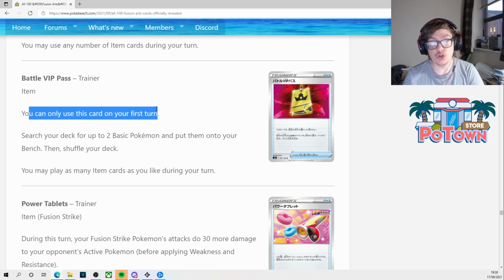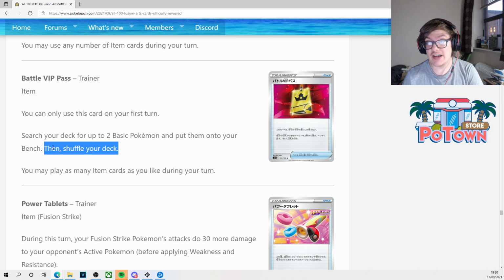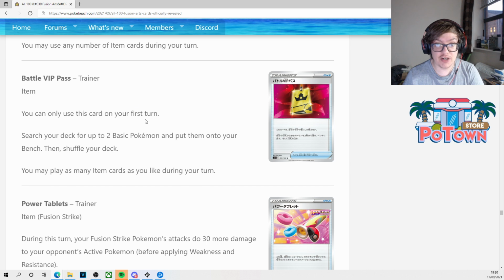You can only use this card on your first turn. Search your deck for up to 2 basic Pokemon and put them onto your bench. Very, very powerful effect, but you can only use it on your first turn. You want to be running 4 of this card to be able to find it on your first turn, but after your first turn, these are dead weight, so you have to use at least 2 to really feel the benefit from this card, to not be dragged down by the fact you have 2 or 3 dead cards in your deck after turn 1. I think that's going to, again, hold it back.